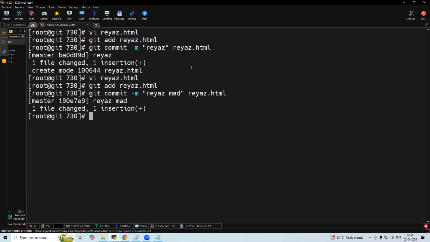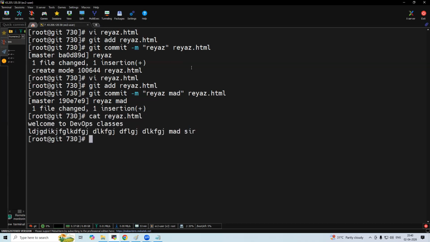Now where is the file, Dharma? Previously we worked only with 1 and 2. Now commit, it is stored in the local repository. It went inside. But he has accidentally committed the wrong code, or not. So we need to get it back. If I do cat, which one? That wrong code is there. In the local repository also the wrong code is there. Everything is clean now. So now you need the clean file. Okay, sir. Everywhere it is gone.